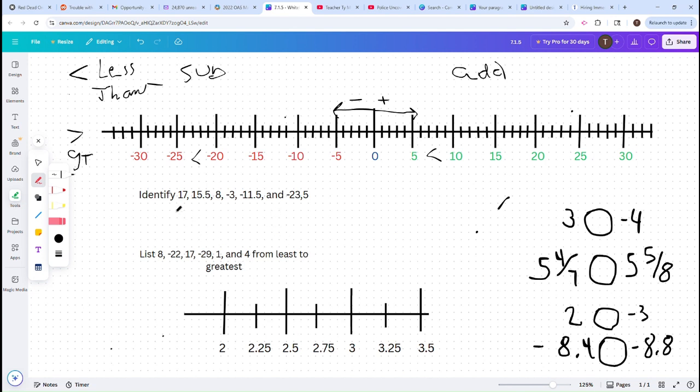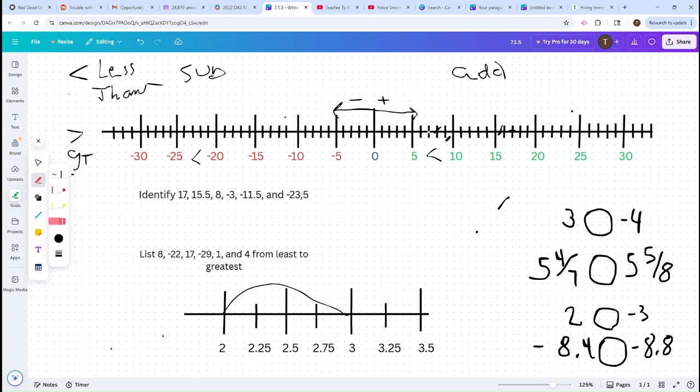So let's identify 17. I'm sure we can find that. That's 2 past 15. We can identify 15.5. Now, see here, here's 2 and 3. Here's just a few of the numbers, like I said, between 2 and 3. There's many, many more, but we just broke it up into quarters. There's 1 quarter, 1/2, 3/4, and the next whole number. So we can split the difference here between 15 and 16 and put a little slash right there for 15.5. Okay, 8, we know is right there.